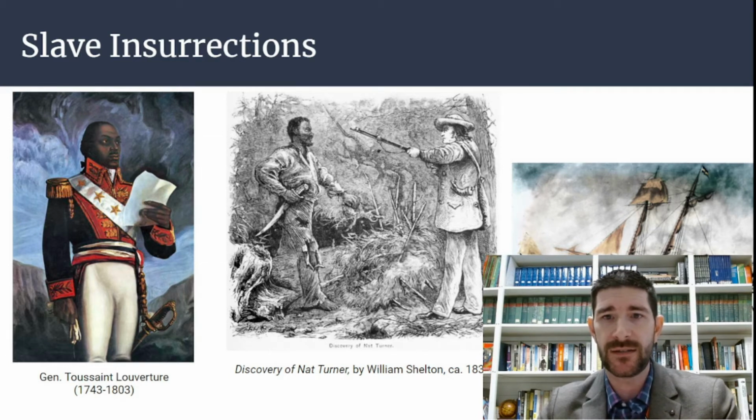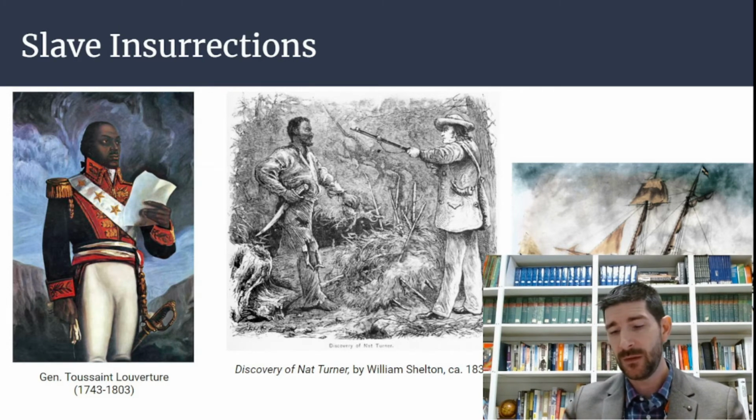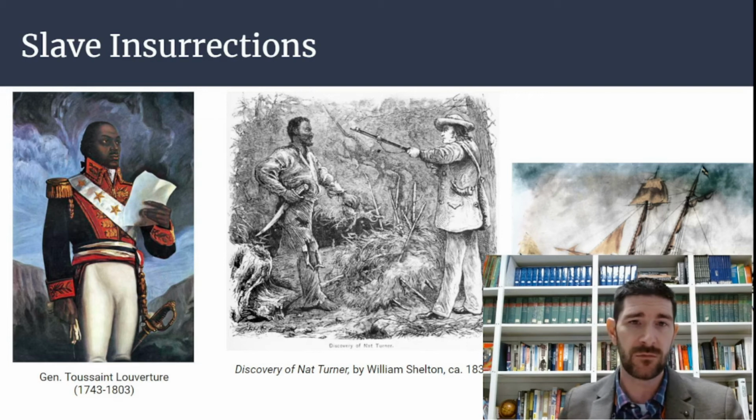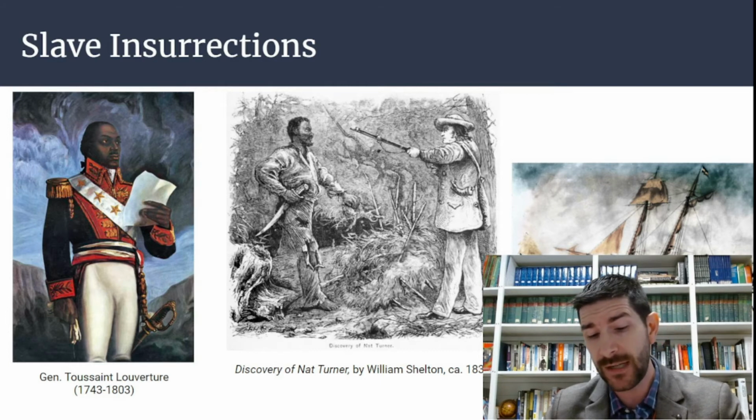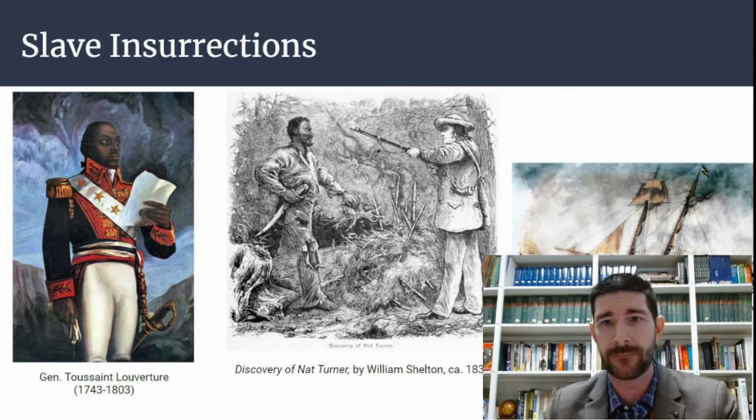And so instead of slowly introducing emancipation, which is something that was suggested, the Assembly passed a law that outlawed teaching black people how to read. They feared that reading their Bible and learning to read would liberate their minds and their imaginations and lead to revolts such as this. So yeah, some people in Virginia were like, you know what, slavery's not worth it. Let's do away with it. And instead they doubled down, unfortunately.